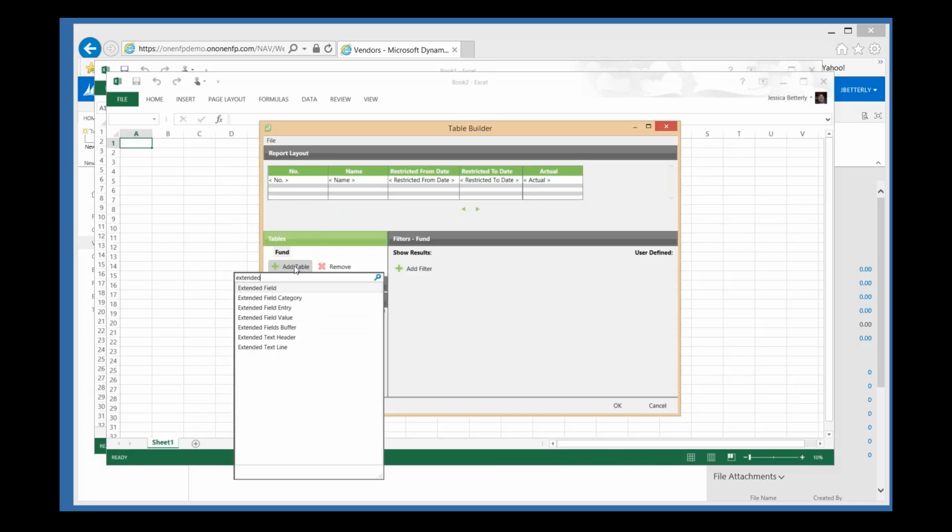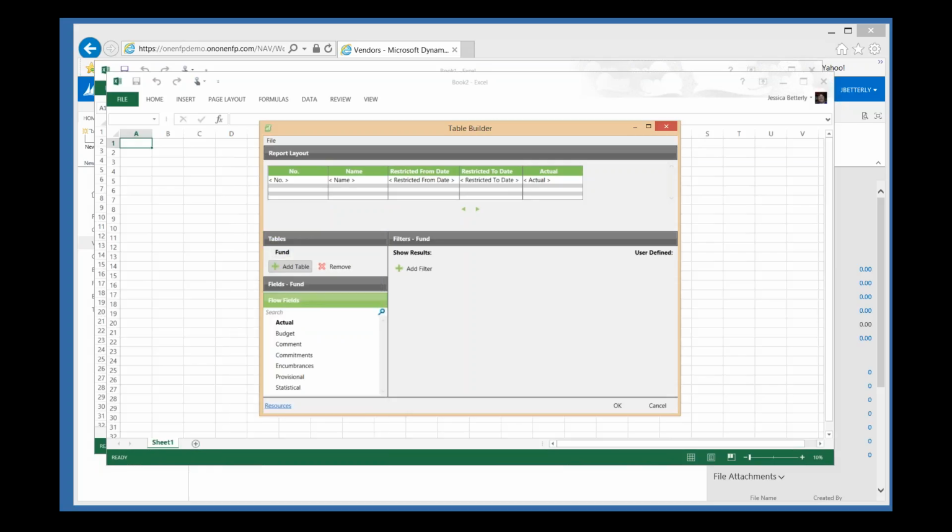When you search on extended field, there are going to be several different tables because the bits and pieces of creating an extended field have several tables. The one you want is extended field entry. That's the one that is holding what bits of information you have entered for a specific record. So we pick entry.